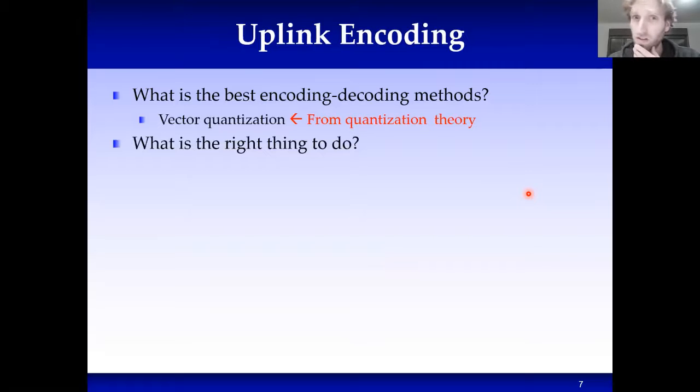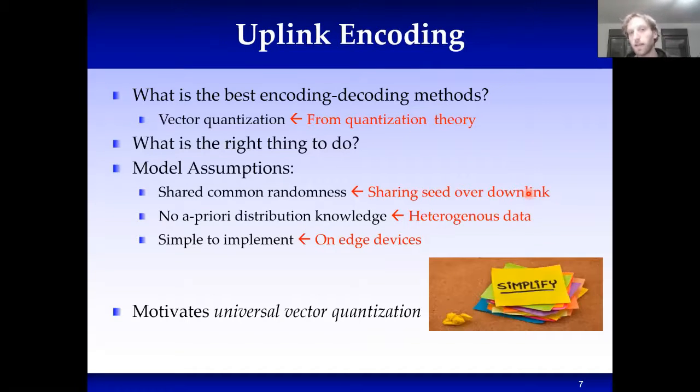Now, we also need to ask not just what's the best thing to do, but also what's the right thing to do for federated learning. So we need to understand what the characteristics of this setup are. As we said, we can assume that there's some shared common randomness between the server and the users, which can be obtained by sharing a seed.